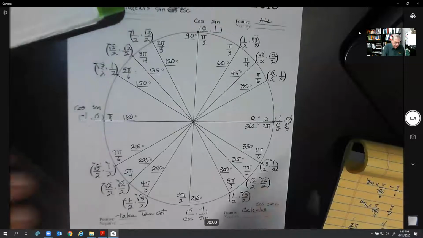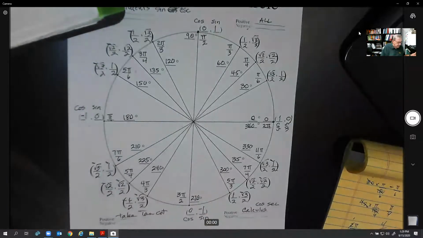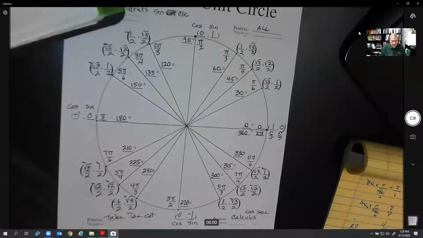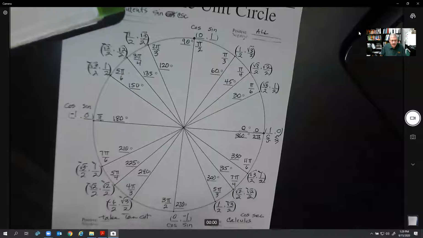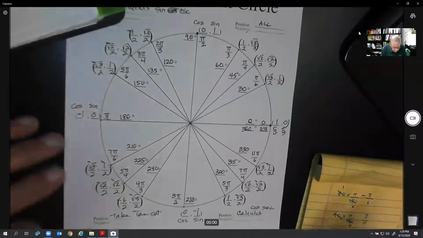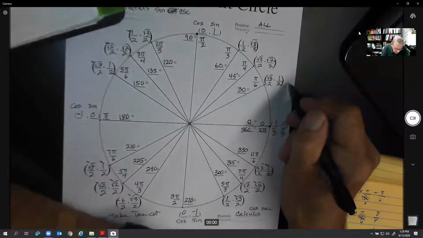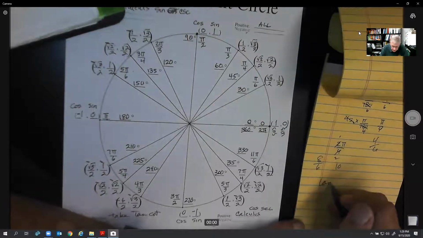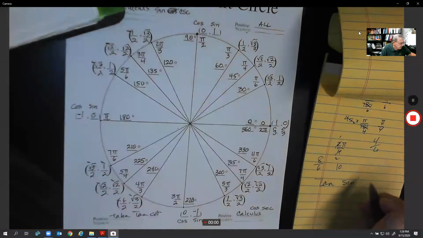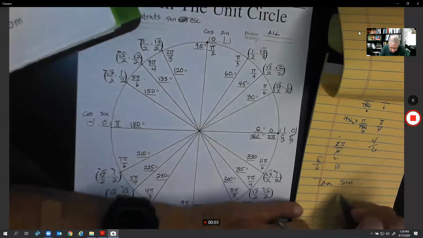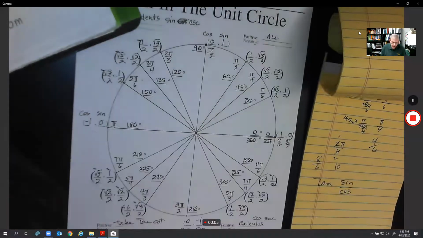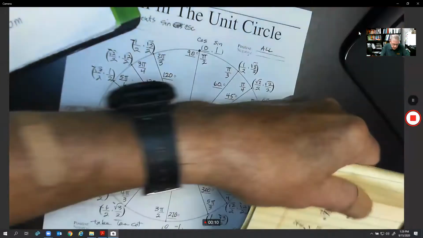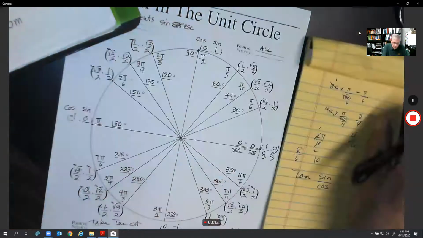So now I filled it in. I've got all the information I need. Pretty cool. Except one other thing I like to do is I like to find the tangent of each one of these. So I'm going to put the tangent on the outside. And we know that the tangent is equal to the sine divided by the cosine. Okay? Tangent equals sine divided by cosine. So let me put this over here. I'm touching my keyboard is what I'm doing.